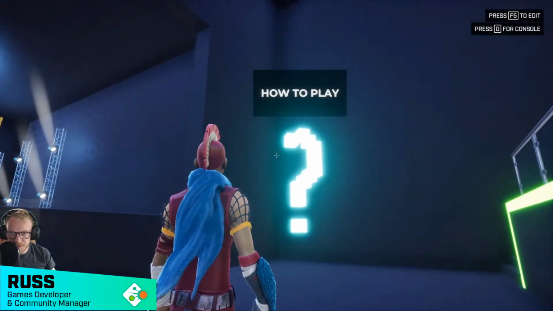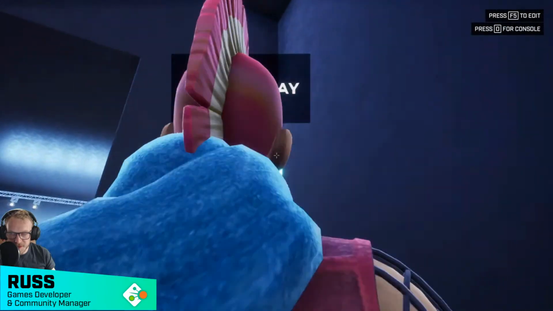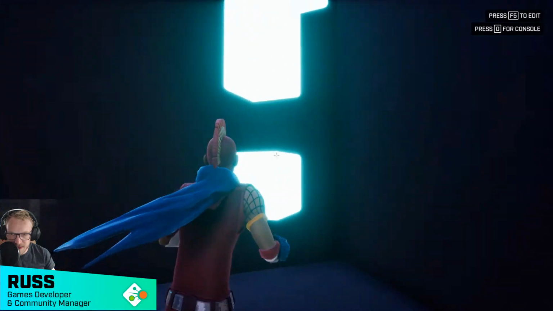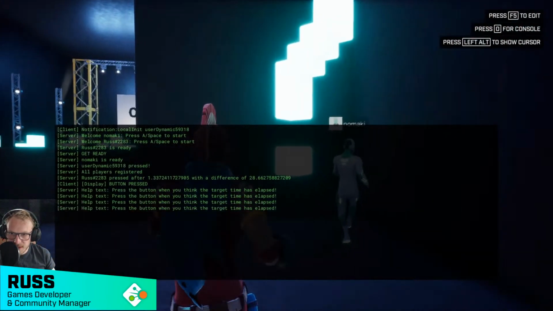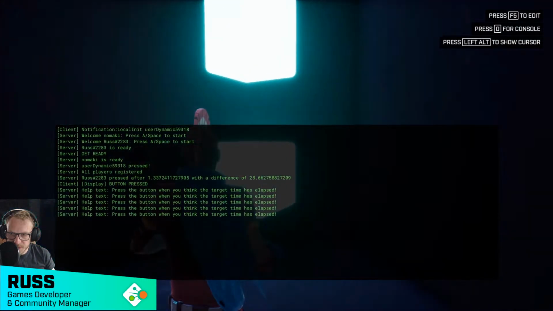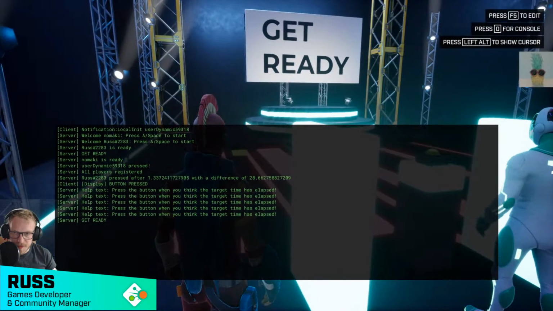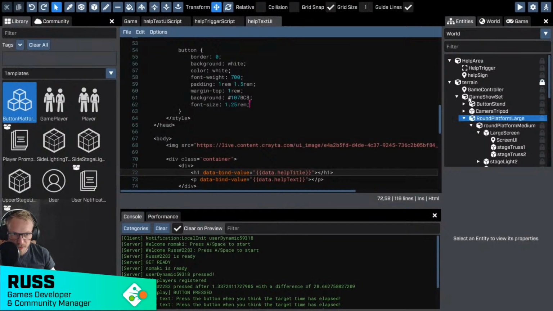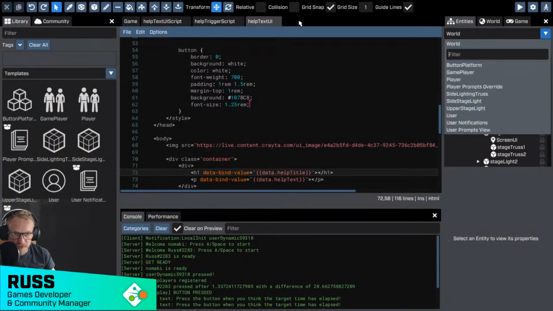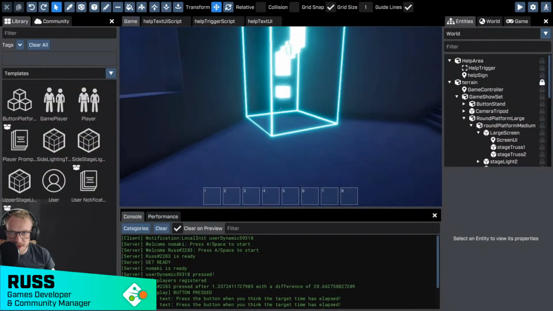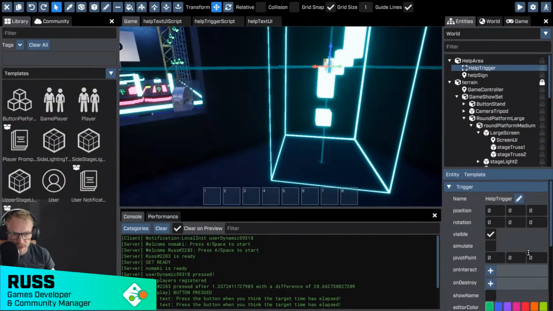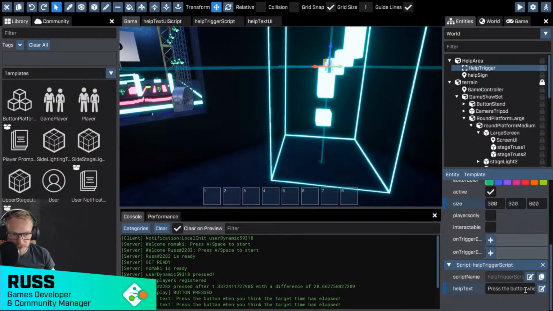28 seconds out. How to play, so we can see that follows us, and if I stand in here, oh no, target time has elapsed. Okay, go back. It's giving me the thing. I just realized one thing I didn't do was to make it require the cursor, an important thing.